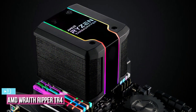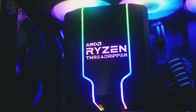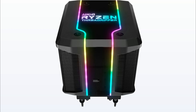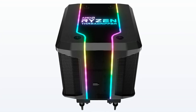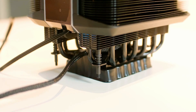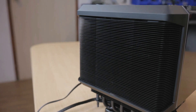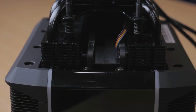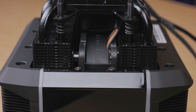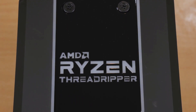At number 3, we've got the Cooler Master AMD Wraith Ripper TR4. The idea of having up to 32 cores is pretty darn awesome, and this best air cooler for CPU by Cooler Master turns that idea into reality. The Cooler Master AMD Wraith Ripper measures 5.9 x 5.2 x 6.3 inches, weighs 3.57 pounds, and has a max noise level of 38 decibels, delivering intense cooling for any powerhouse processor. The 2 x 120mm Jet Black pre-fitted fans are engineered to deliver optimal airflow with less power required, thanks to their wider blades. Dual tower heatsinks are covered in dense mesh for better heat dissipation and include pre-applied thermal paste. Requires no tools, so setup is easy.